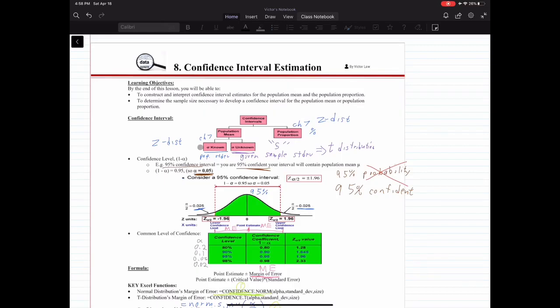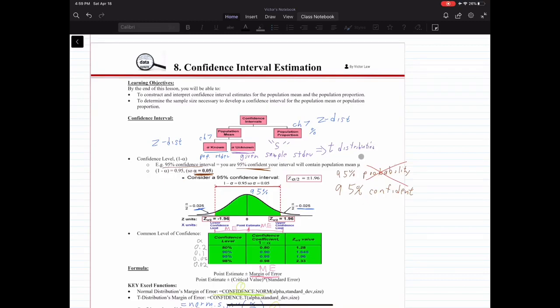In chapter 8, we're going to introduce a new situation. And that situation is when we have the population mean with sigma unknown. So when we don't know the population standard deviations, that means we're given the sample standard deviation. So when we're given S, your sample standard deviations, then we have to use T distribution. So we're introducing a new situation, and then we're going to introduce a new distribution called the T distributions.